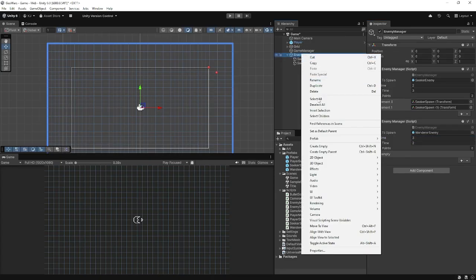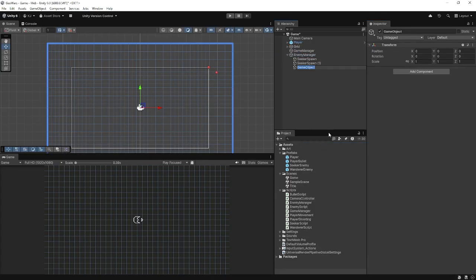I can make new spawn points for them. This would be a wanderer spawn. I can make that one green or something so we can see those. And I could set these all over the map.